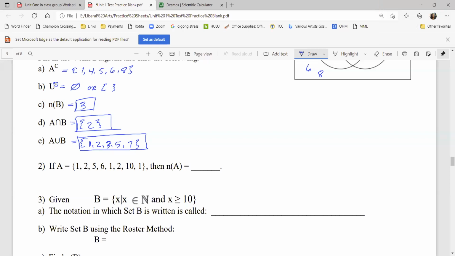The total. 5. You say 5? Yes. Okay. Do we agree? I say 8. You say 8? Okay, what's the definition of cardinality again? Number of elements. What kind of elements? Unique elements.